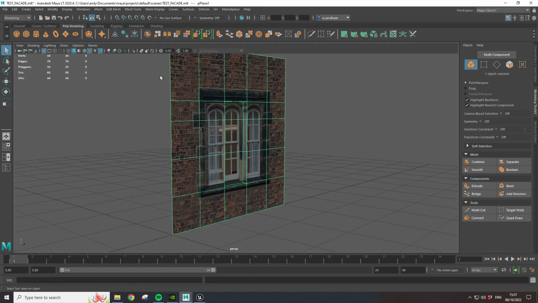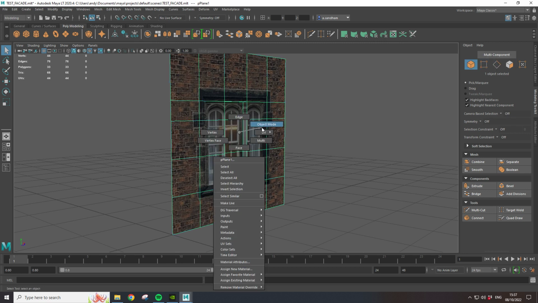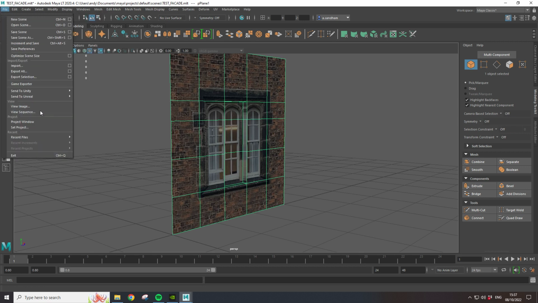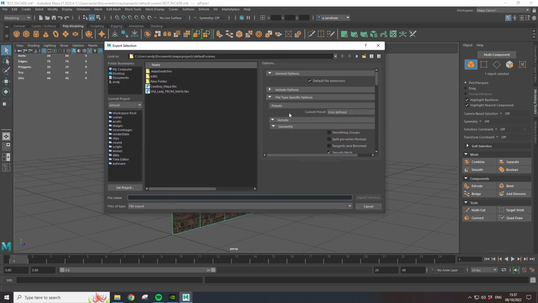So what you want to do here is you've got your object selected. Remember, it's on object mode. It's been a bit weird because I've got Unreal open at the same time. Make sure you've got object mode selected, so you've got the whole thing selected. You want to go to export selection, or in this case you can just do export all really, and if it doesn't automatically come up with FBX export, you want to go to this drop down here and choose FBX export. So you get a lot of options.